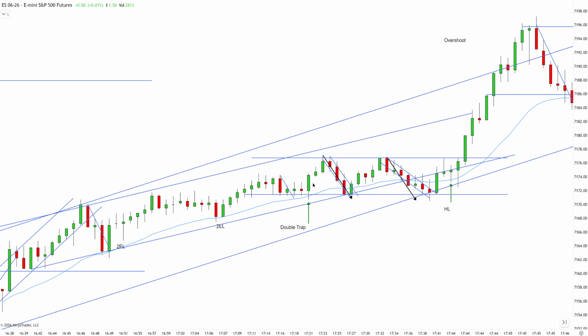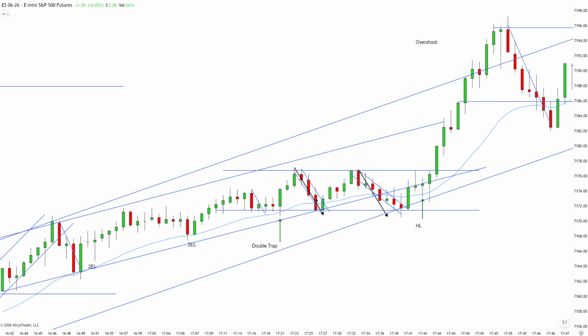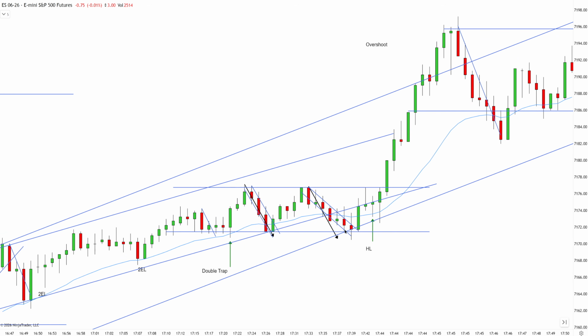So unfortunately, if you use a deep limit order, you didn't really get filled here. The market corrected in the form of a two-leg pullback. Our channel needed a new high. There was a great high low because it first ticked lower, reversed all the way back up, triggering kind of like a secondary high low.